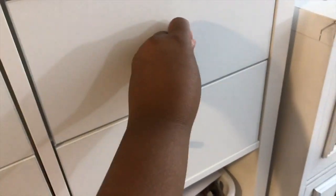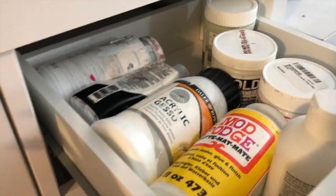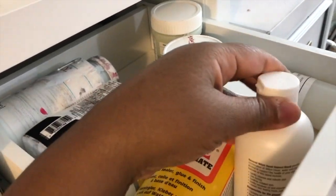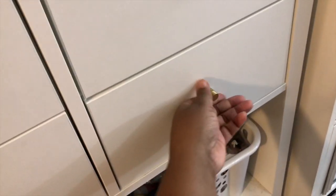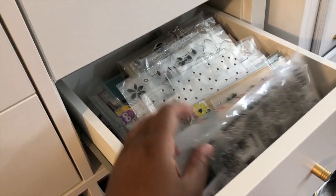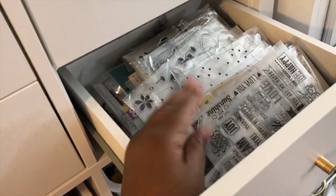All that's in here. I do have the other drawer that's continuing from this. So both of these drawers are for that mixed media stuff and Mod Podge and all that kind of stuff that I use for that. And then this drawer, I have my newer stamps that I have not used. If I get more, I'll just put them in this drawer, and then I'll try to do more stamping and things like that.